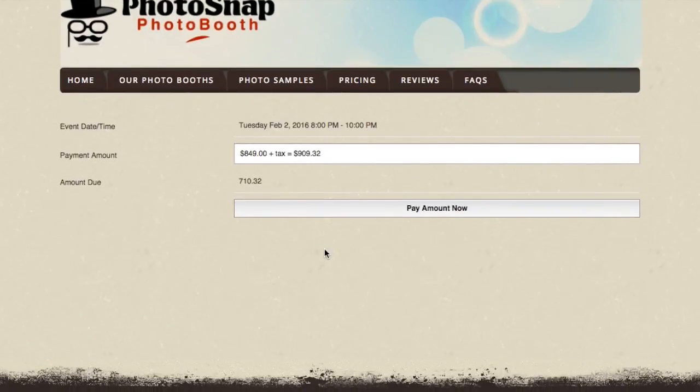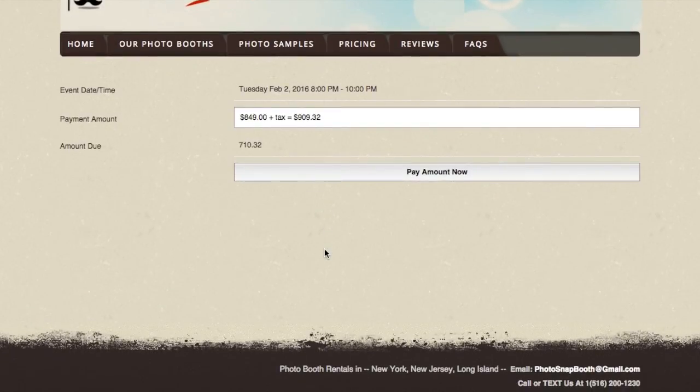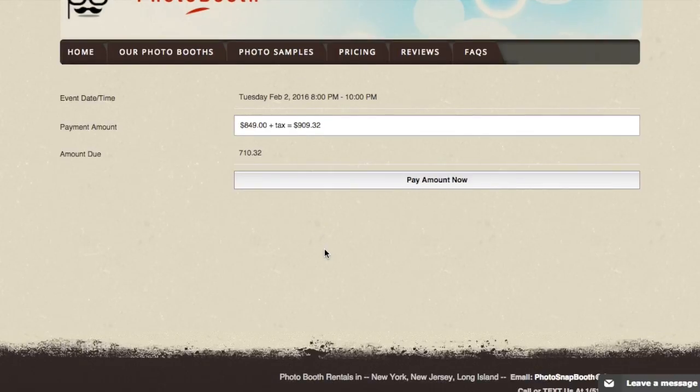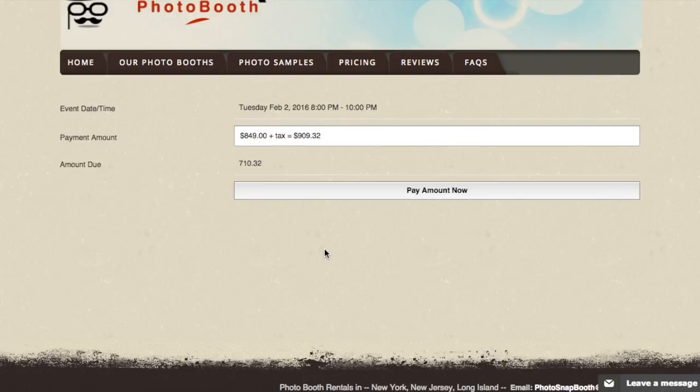I want to point out also that if you've noticed throughout this whole process, there is no photo booth CRM branding anywhere in this entire process. Not in the emails, not on the site, not on the form, nowhere. This entire thing will be an extension of your brand, so it looks like this is being done completely by you. They don't even know that the CRM software exists. So it really differentiates you from your competition.